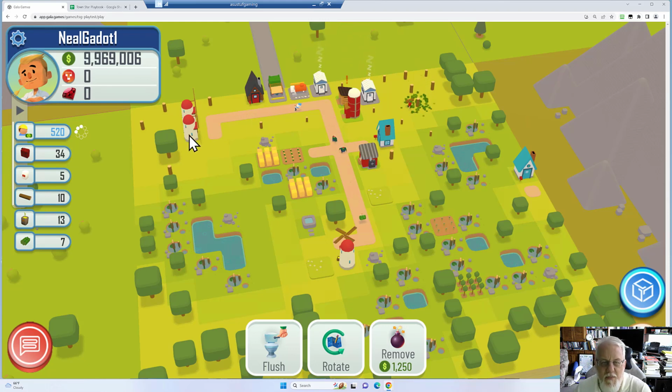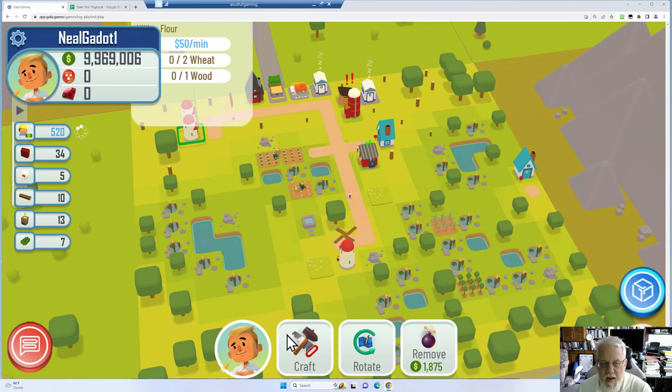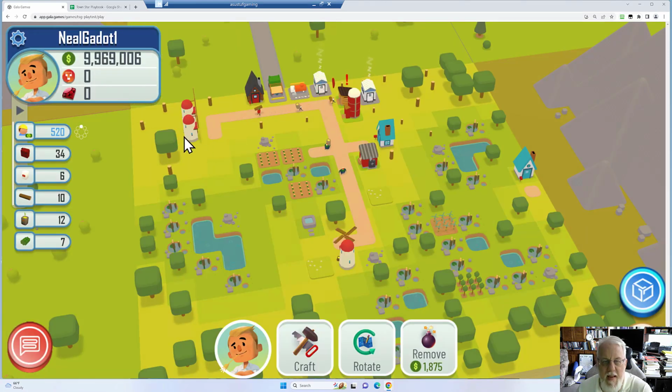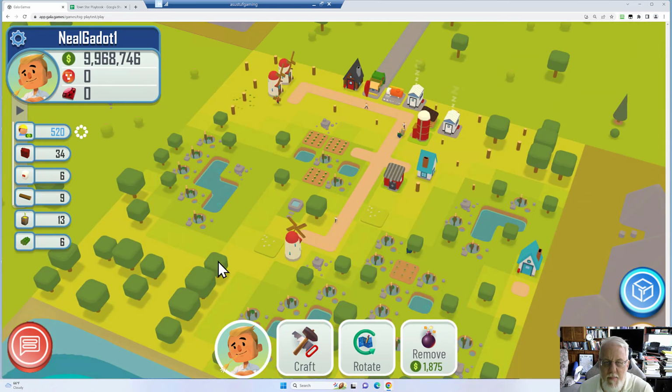Okay, now over here, let's say I want to make this one do flour. You can say here craft, and you can stop making one, and then you can switch and make the other anytime you want. I kind of wish they would color code them so that like flour would be white and sugar would be blue or green or something, but they don't do it that way. Now, let me twirl the city around here a little.